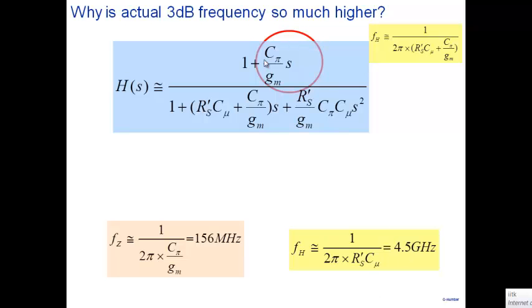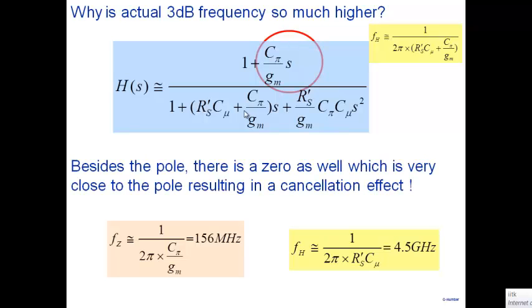But the 0 in most of the amplifiers occurs at a much higher frequency. So the 0 does not matter, the non-dominant pole does not matter, and the dominant pole determined by this particular one is the key factor here. And that, using the open circuit time constant approach, we are able to estimate quite accurately. So in the common collector amplifier, we have this unique situation that these two are cancelling, and our estimate just goes completely wrong.